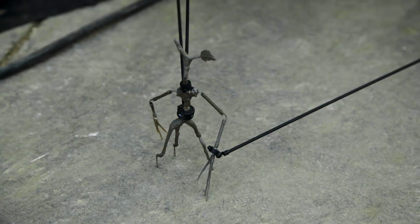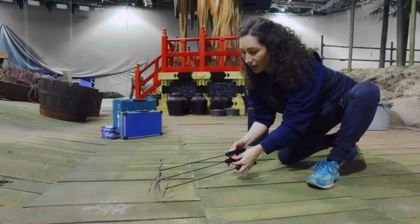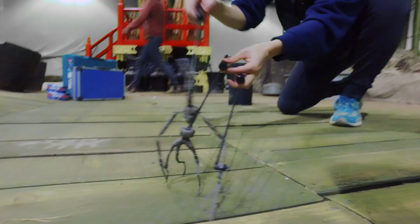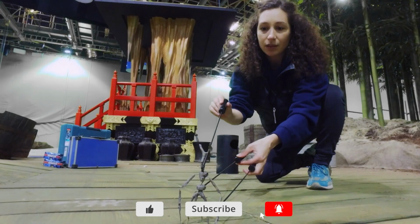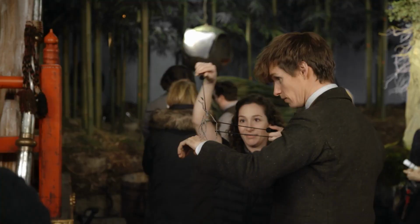You can either sort of walk him along like this, in which case you're moving the legs with the same hand as the head, or you can switch and have the head and arm in one hand. Wherever you have the one hand, you obviously have more mobility. And then sometimes if you want to switch onto the head, you can do a bit more with the head like that. And then the breath is really nice because you can bring a little, quite subtle breath into the body. So basically whatever the emotion is, you can bring something of that into the body.